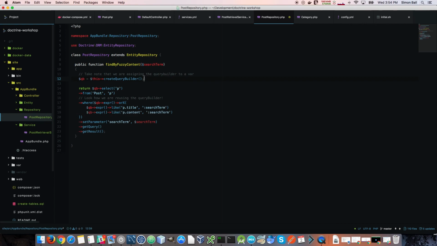Rather than just returning our normal results, because we're going to be using it in more than one context, we should start by assigning the query builder to a variable.